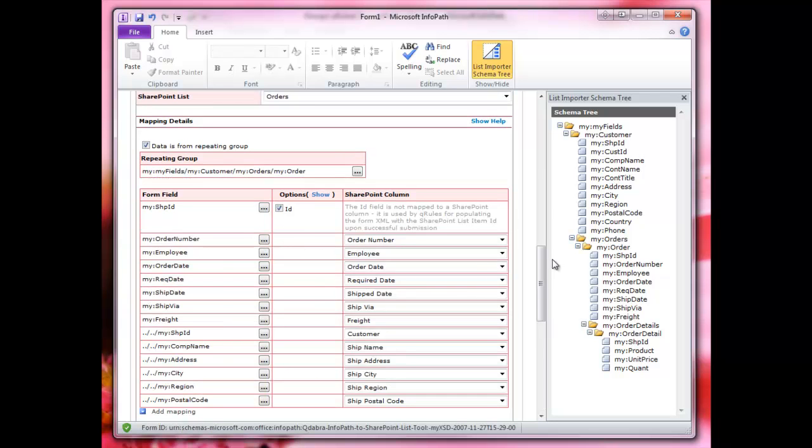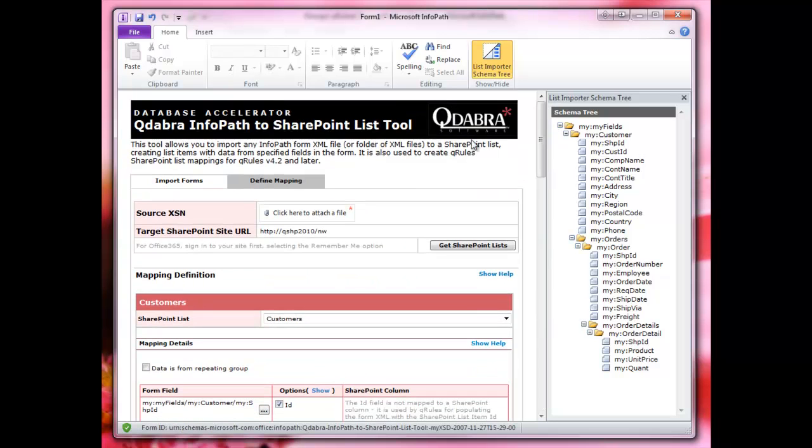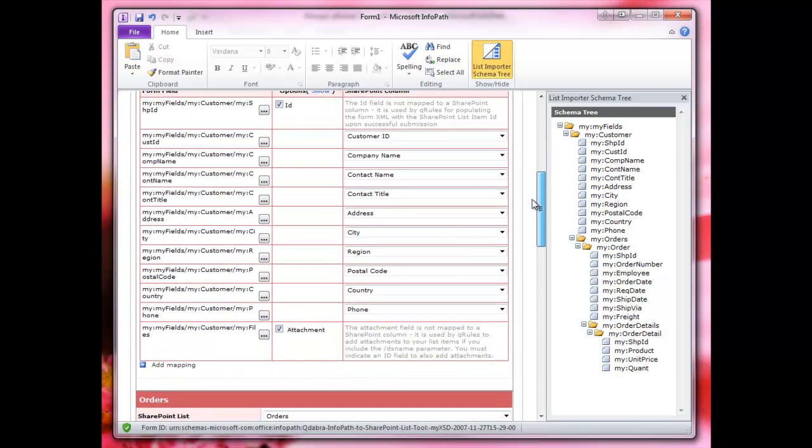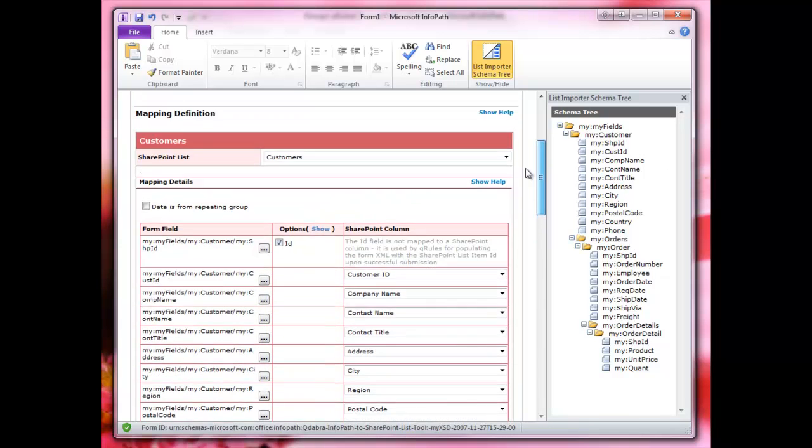Now, when we import our mapping, it does go ahead and populate this bit right here, the SharePoint URL from the mapping. You see it does clear out our source XSN, so when I say I'm going to import it, it does actually overwrite everything. And you can see I've got all of my mapping here now.